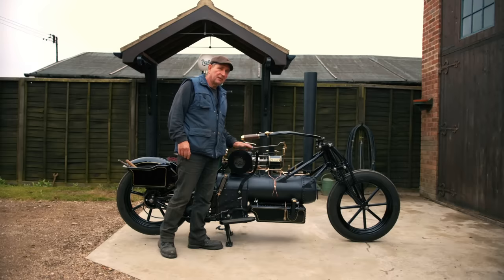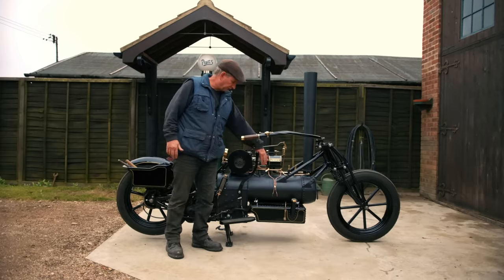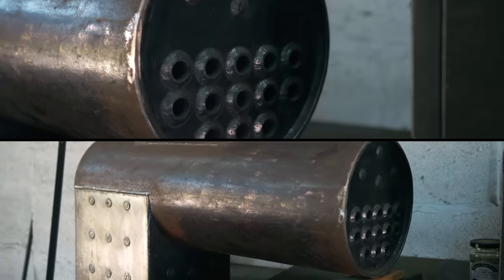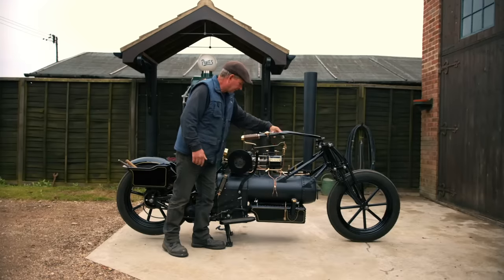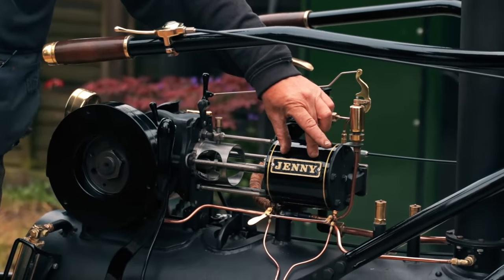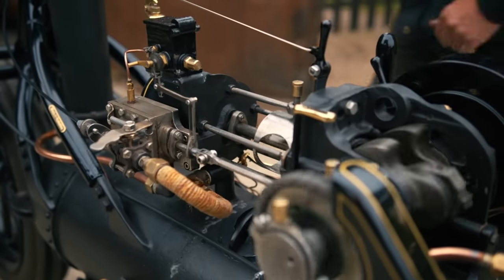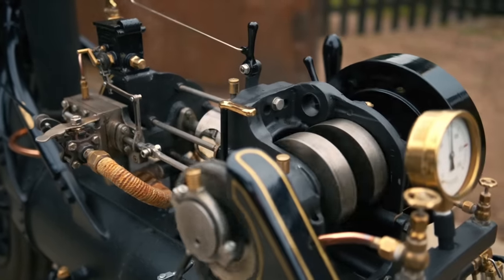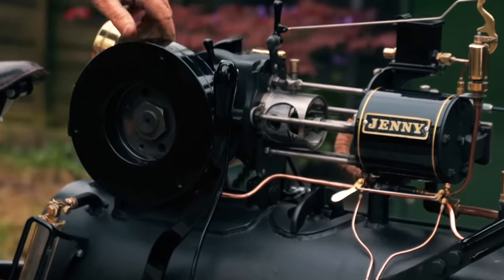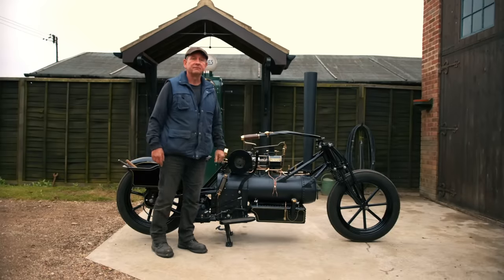Well, the thing is with a steam engine, first of all, you need part of it that makes the steam, which is the boiler. The steam comes from the boiler into the engine. So basically, it goes into the cylinder. Inside there's a piston, which is pushed and pulled by the steam, operating through parts. The piston moves the piston rod, turns the crankshaft round, and then it goes through the gearbox and clutch to the back wheel.